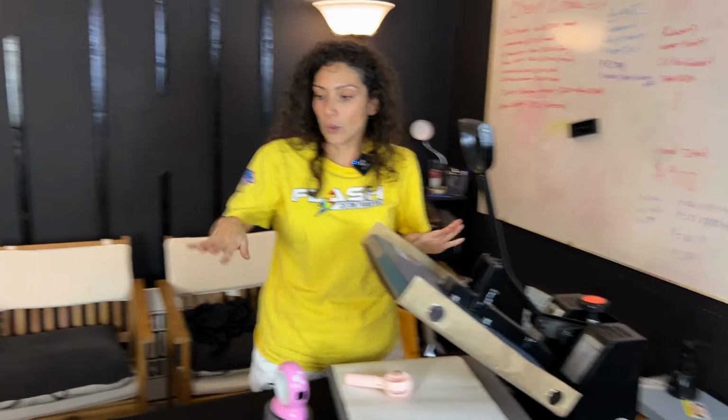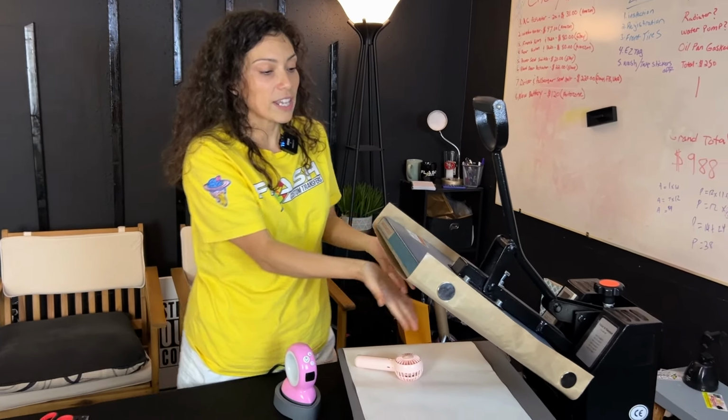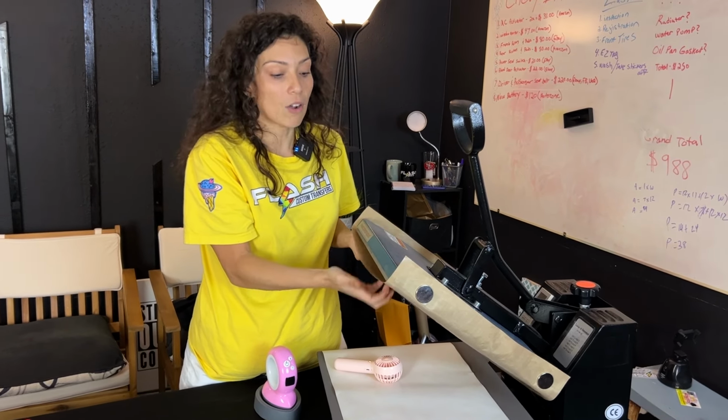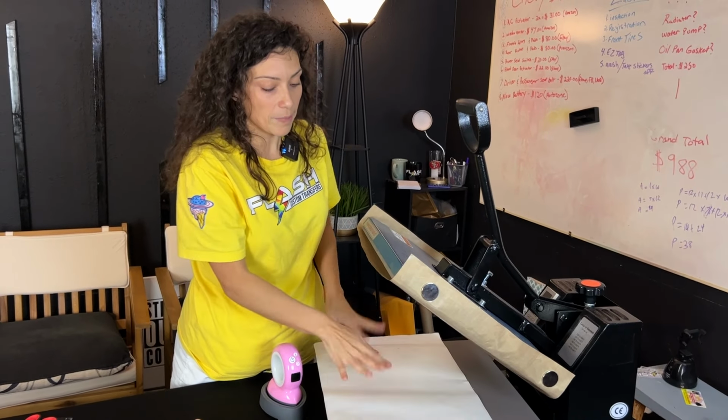Second, we're gonna go in order as if we're pressing. Second is our Teflon sheet. Some people don't use Teflon, some people use parchment paper, and some people don't use anything at all. Some people use our T-seal, and we'll get into that in a minute as well.